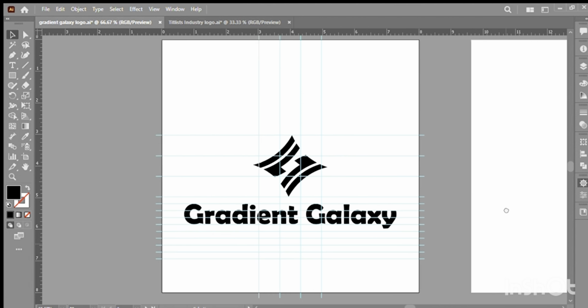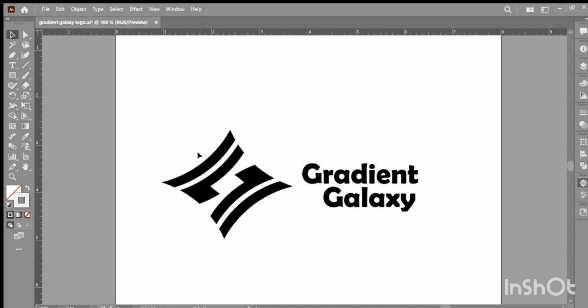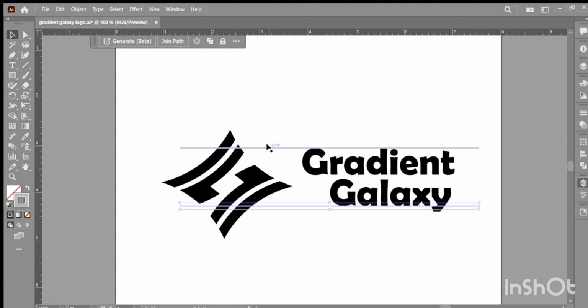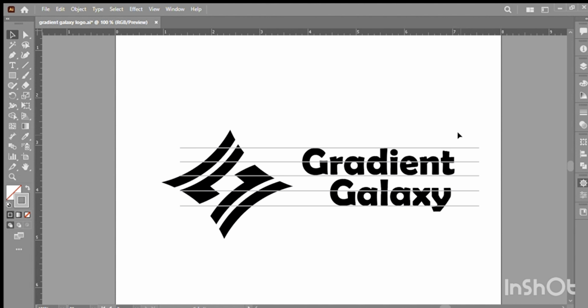Now we will arrange the logo in the horizontal position as well, increasing its size, drawing a line using the pencil tool, converting it to a stroke. Okay, duplicate the line. We need further duplications, and then align these lines by using the align tool and distribute them horizontally. Okay, it's done.